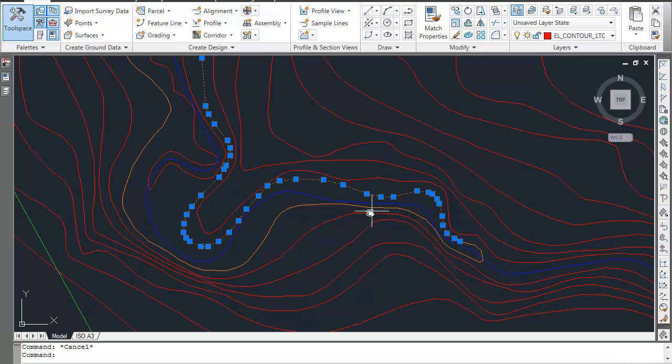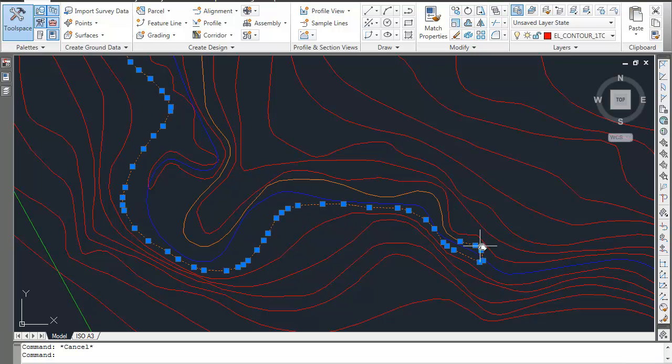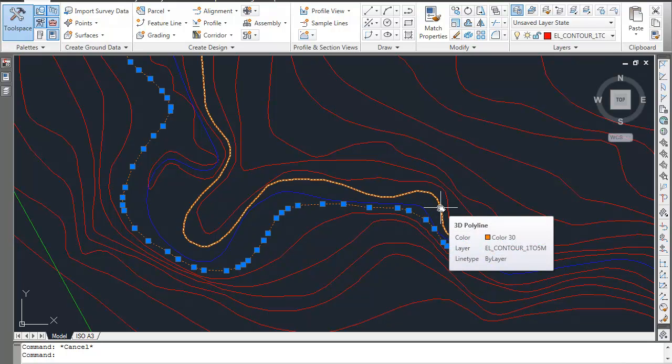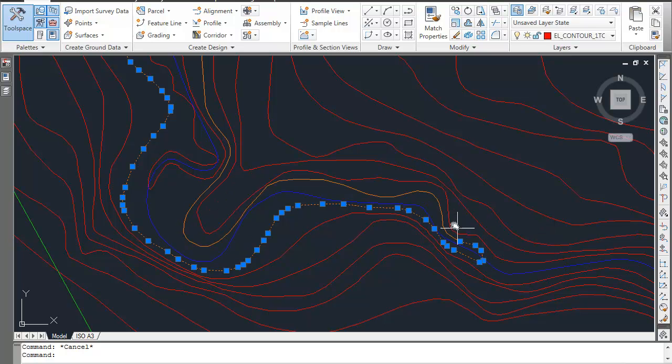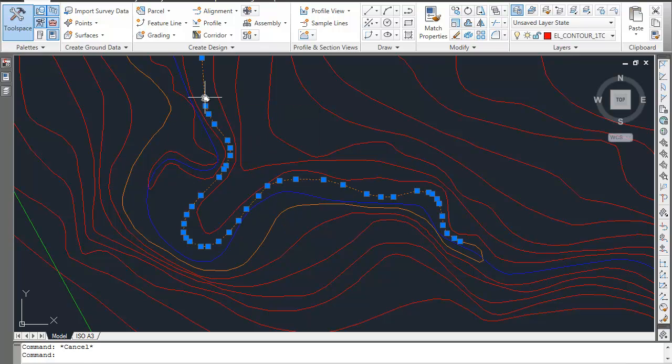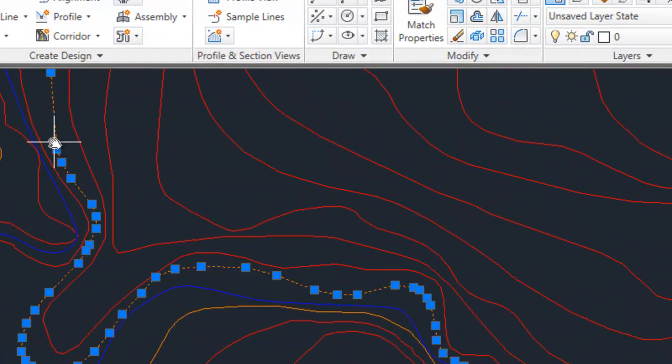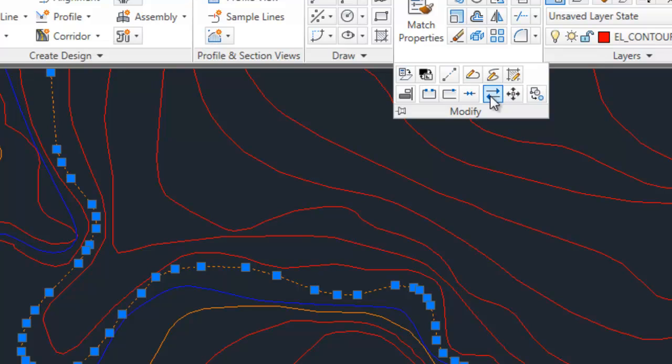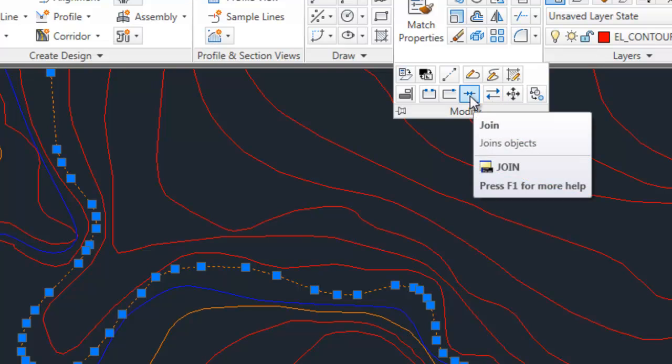Now you notice that when we select these lines, each one of these is different, as in it has a start here and it ends over the other side, and these ones aren't joined. So what we are going to do is look at trying to join these. To join them, it's a fairly simple tool. You come up into your modify tool over here, and down here you've got a little thing called join.